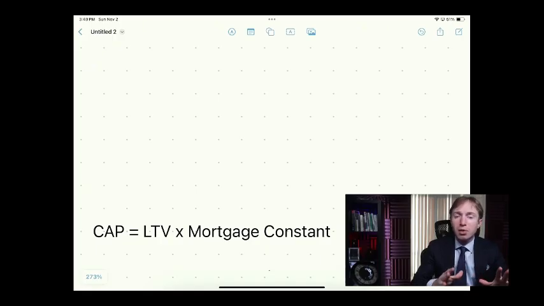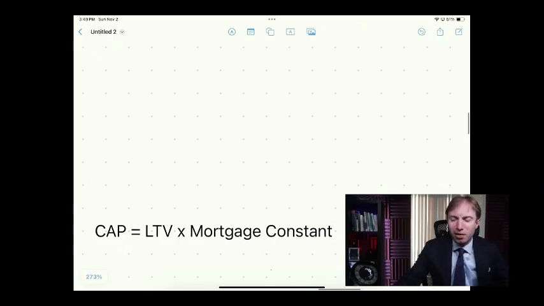So I'm going to assume in the example in a minute that it's a 95% loan to value ratio. You're putting down 5%. You can typically do these with multifamilies, with conventional financing, right, up to the conforming limits, and also for single families and things like that. Now, the mortgage constant, what's that, Michael?